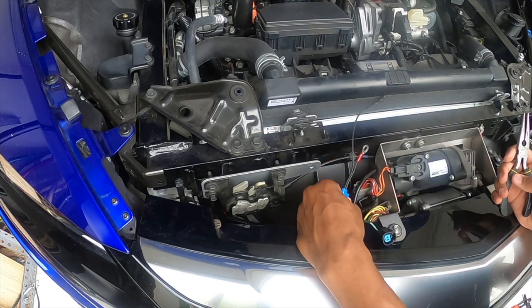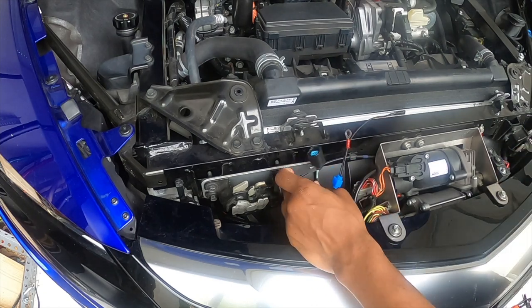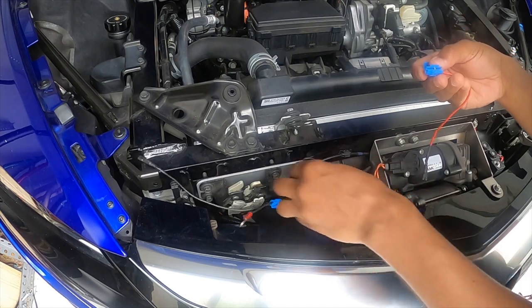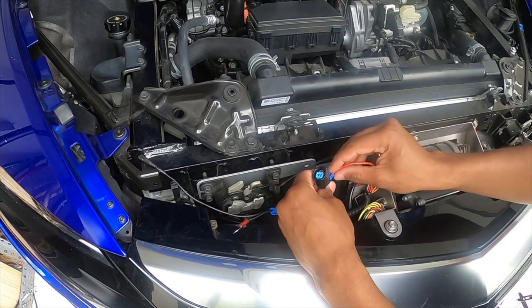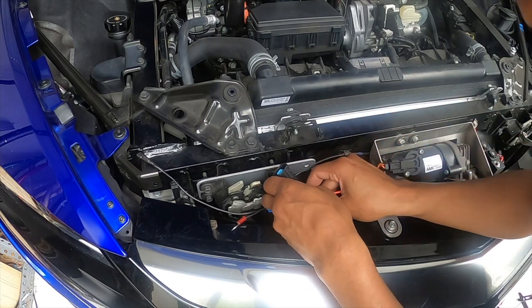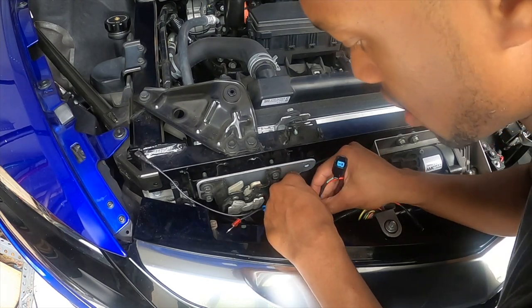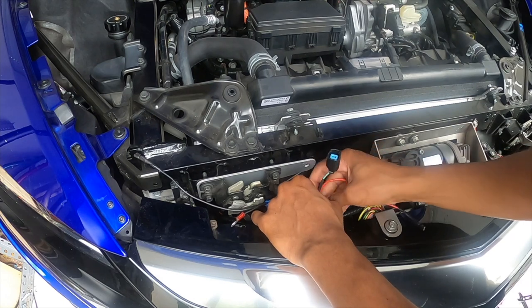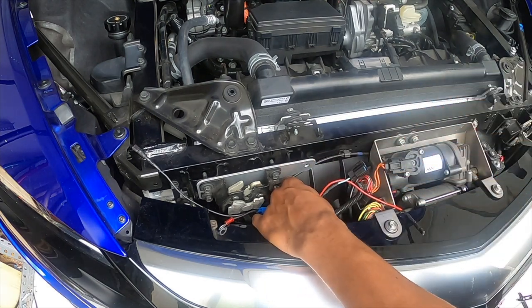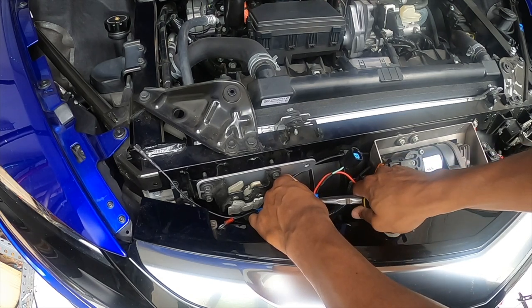So before we tape this off, we're gonna go ahead and test it to make sure we did make a connection. So same thing here on the other side. Okay, so we're gonna do the same thing here on the positive side, but we're gonna go a little lower. We're gonna come down here after this spot. So let's go ahead and get that set in place, and then we will splice that right down there on that side. Okay, once everything is in place, we'll punch down the splicing connector.